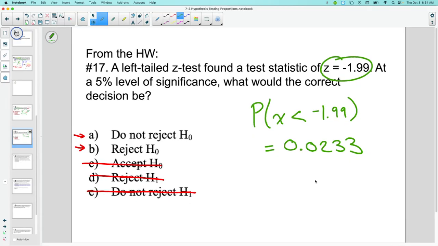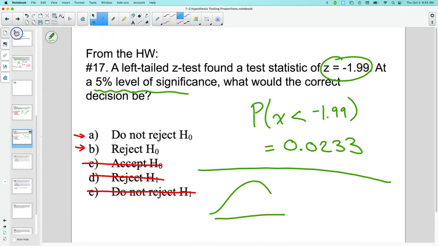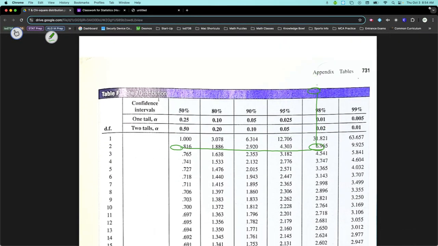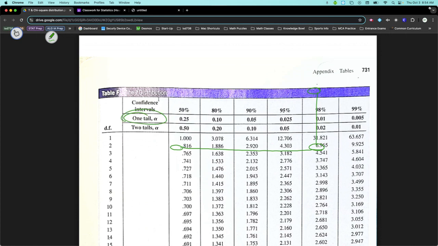as well. How we do the critical value method is we're going to draw a picture, right? At a 5% level of significance, but this is only left. So all 5%, I don't care about the right-hand side, all 5% is on the one side, correct? So when you go to look that up on your table, I look across the top, and we have one tail with 5% of the stuff in that one tail. Does that make sense? That's how I looked that up.